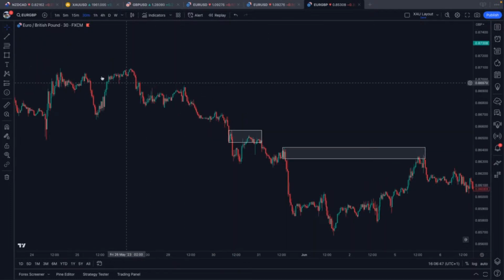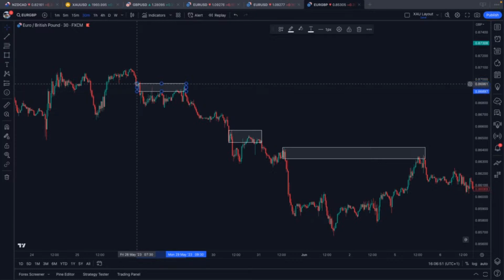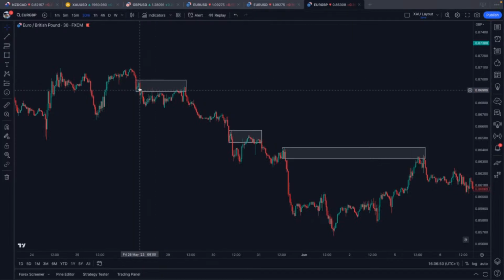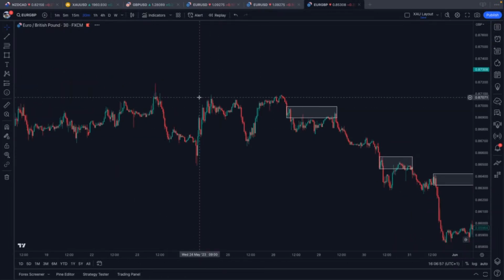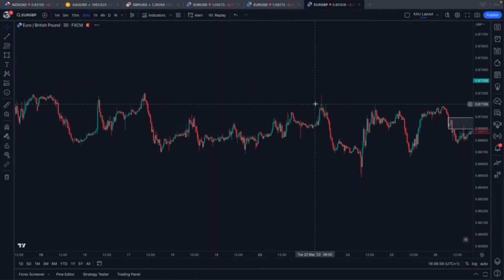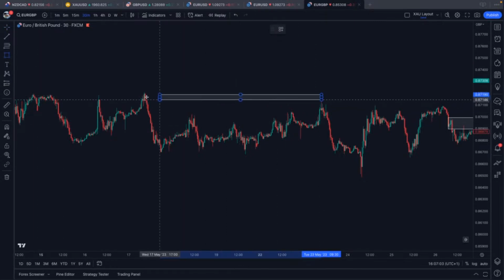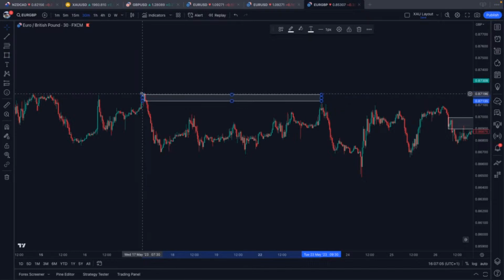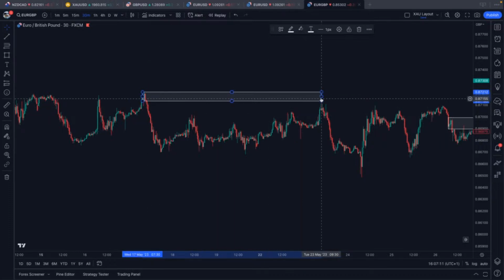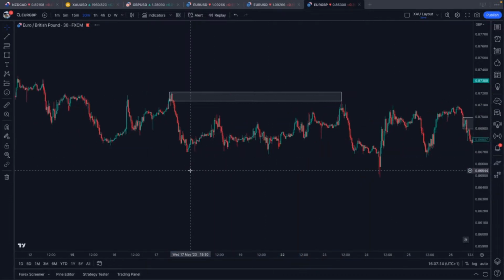And this happens over and over and over again. So like again here, it's come to tap into this. And this is just a brilliant way to practice and understand what's unmitigated and what's not. And you'll notice that this happens over and over again. Again here, what's price come to tap into? Price has come to tap into that. Because that was left unmitigated. We saw price trade lower. Price never came to tap back into this green candle. So price had to clear that before trading goes lower.